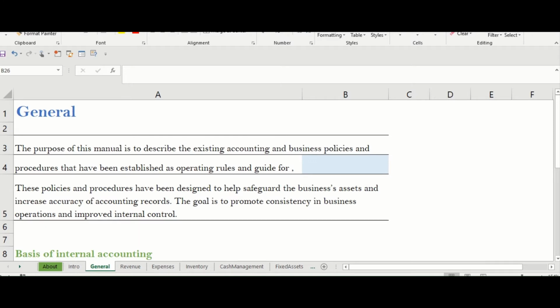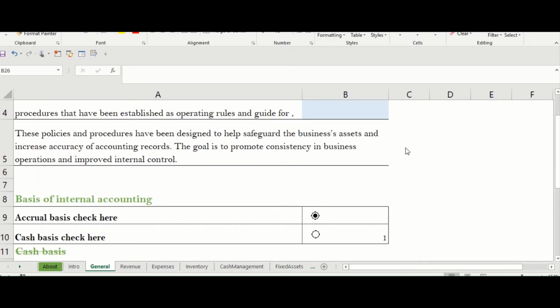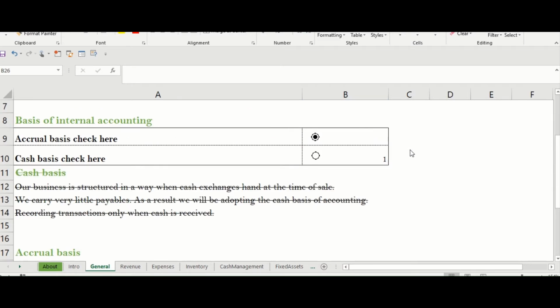And when you see a number, you understand what that is because you have policies established in place of how you do that. Then the next thing you want to do is determine what basis you keep your books, the accrual basis or the cash basis. If you mostly collect cash, go ahead and be on the cash basis. If you're a small business, being on the cash basis might be easier, but there are some circumstances where being on the accrual basis might be good. So just figure out which you want, and choose that.